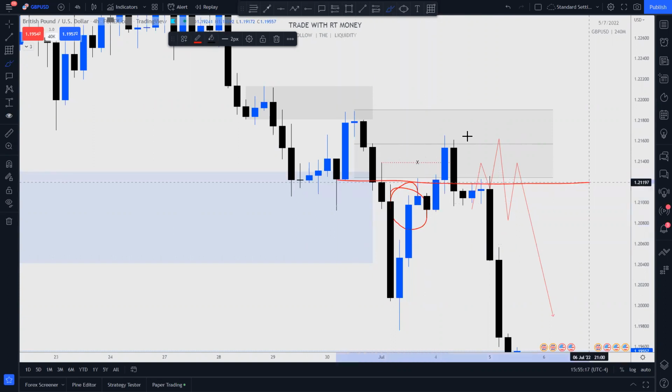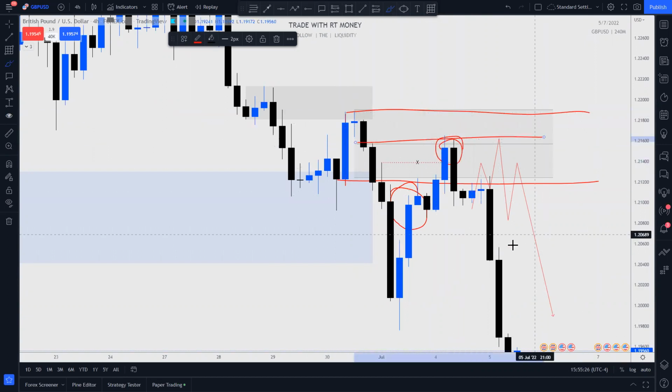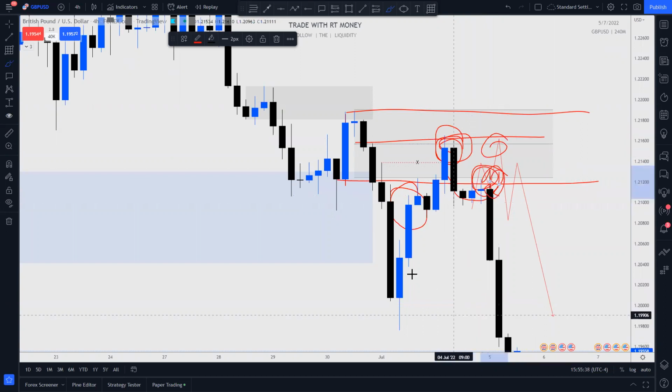I picked this as my POI, just like I did with NZDUSD. And what did it come to? The median threshold of the zone that I marked, right up to the median threshold. Where was the best place to take the trade? Right here. But when it comes back, this is a safe confirmation trade as well. So you could have taken both, and you would have been squared away.